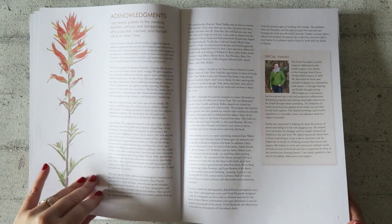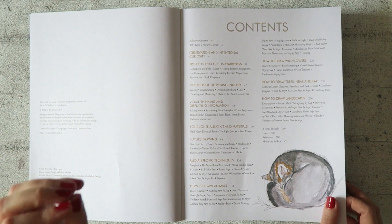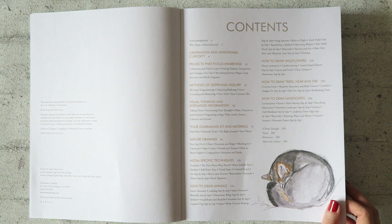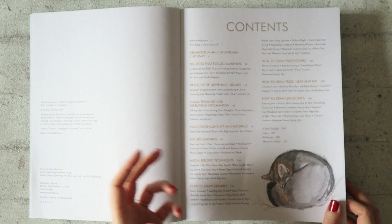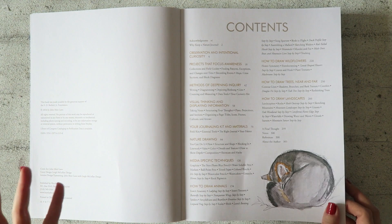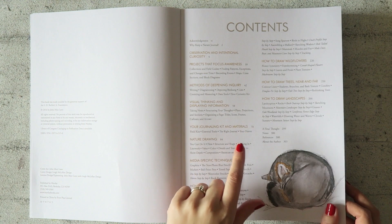Let's take a moment to look at the contents. This is a really heavy book — there's a lot of text here. There are also a lot of illustrations and diagrams, and everything is well presented with clear instructions and examples, but it is a lot of text, so be mindful of that. If you're the kind of person that really enjoys flipping through art books just to enjoy the beautiful artwork, then this is probably not the book for you.